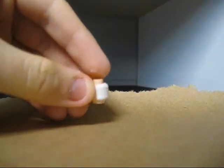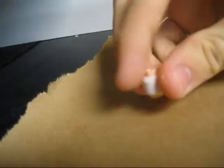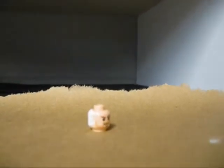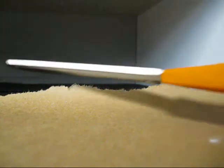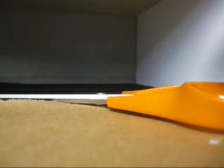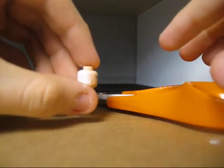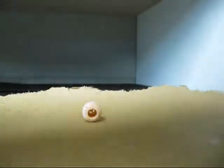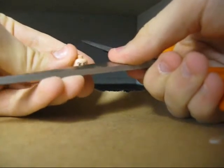Alright guys, the drying portion went really well — it only took me about two minutes for the paint to dry. So now what we're going to do is scratch off the back detailing face — this Indiana Jones face, whatever face you guys are using, gone. You're going to want a good pair of scissors or a really good quality knife. The trick is you don't want to scratch the head so badly that it disfigures the back of the head, because that can make the hairpiece loose. So open up your scissors and very, very gently just scrape the face off.